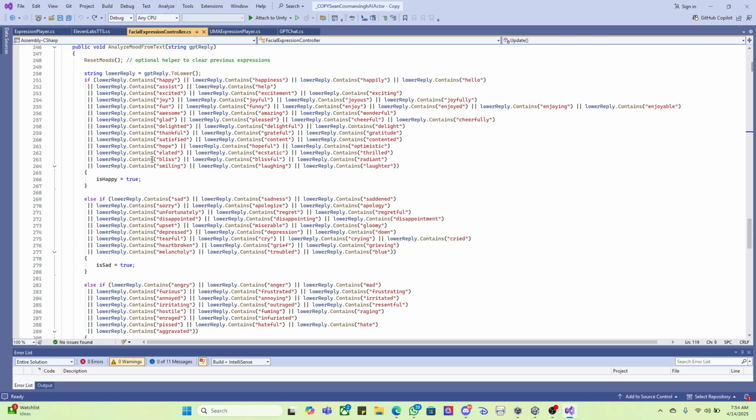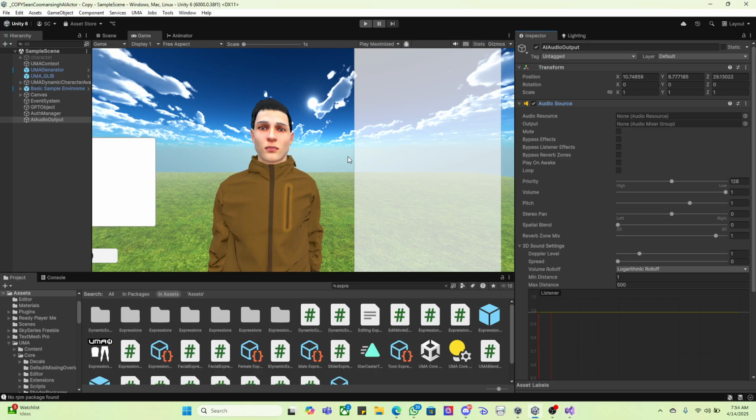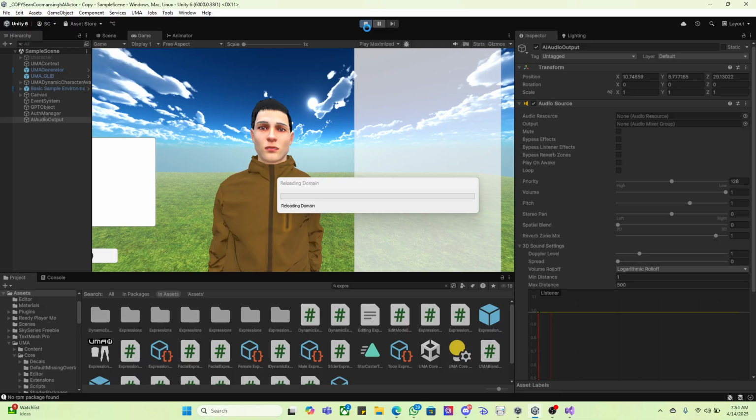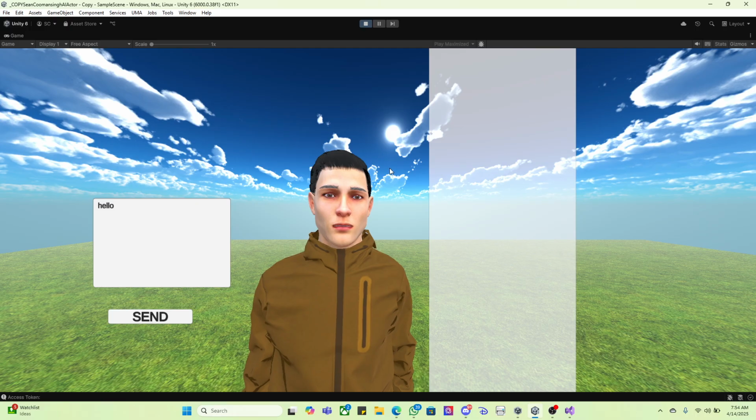In case there's any word that could be construed as both sad and angry, for example, upset. If someone says you're upset, it could be upset in an angry manner, or upset in a sad manner. So, to show how this works, and I've named him George because that's the voice I'm using for him, let's go through a simple conversation with him. I'm going to go through all of the different emotions, so pay keen attention to his face.